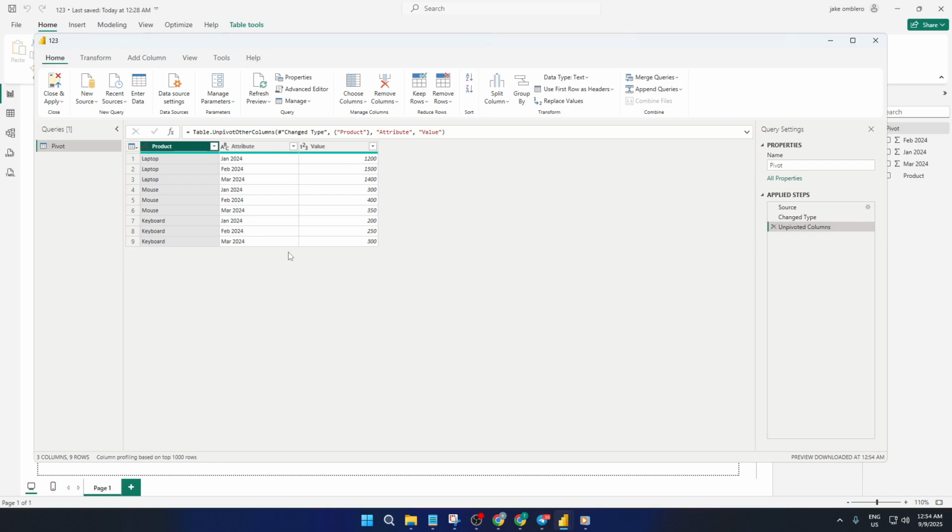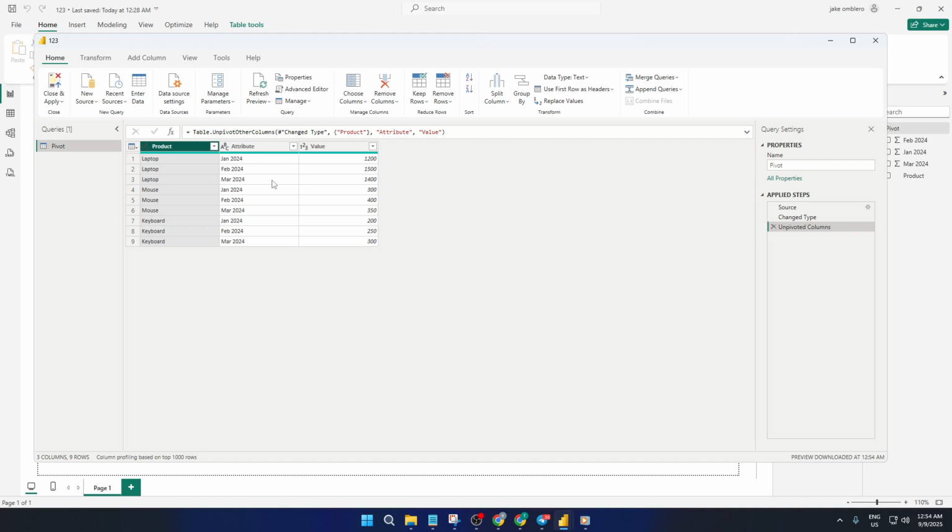Don't worry if at first the table looks longer and maybe even messier. This format, sometimes called long or tidy data, is exactly what Power BI and many analytics tools love to work with. But what if you want to switch things back to make summary tables or design a dashboard where each month needs its own dedicated column again? That's where the pivot function comes into play. Let's walk through that part together.